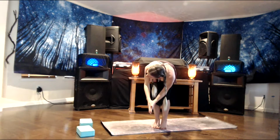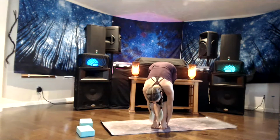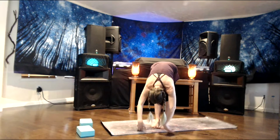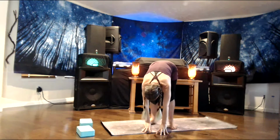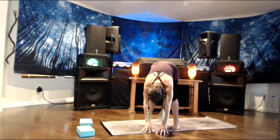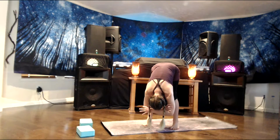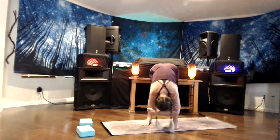Release on an inhale, come to half lift. Exhale, folding forward, relax the upper body down. Back into ragdoll pose, bring your fingers to the mat. Weight comes to the fingers, heels, so your feet are out wide. Grabbing for opposite elbows, cross your arms the awkward way. And rock side to side, bending one knee and then the other.